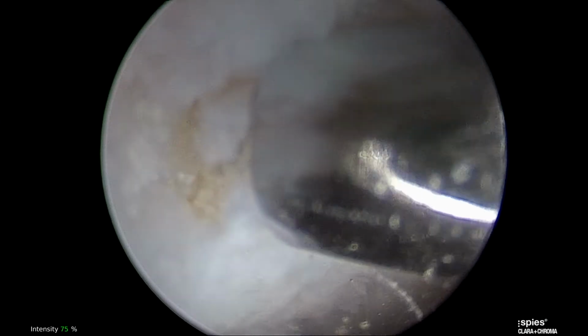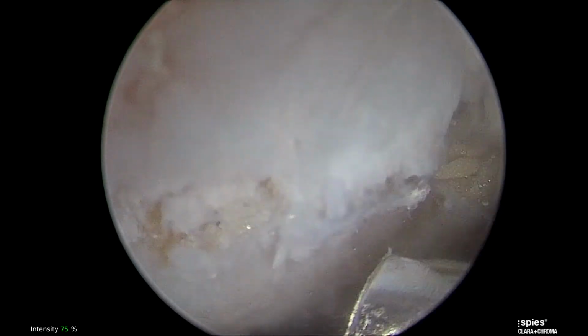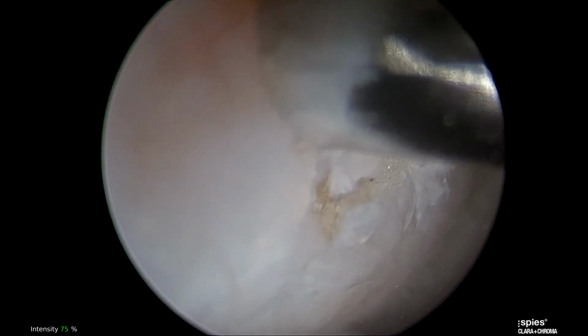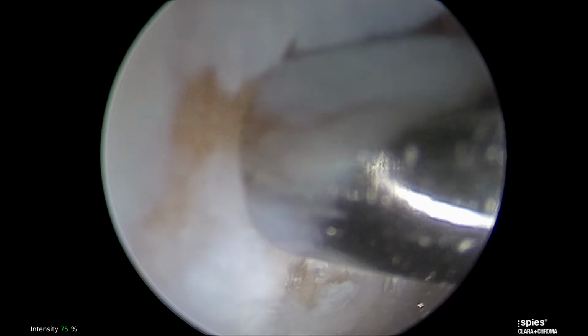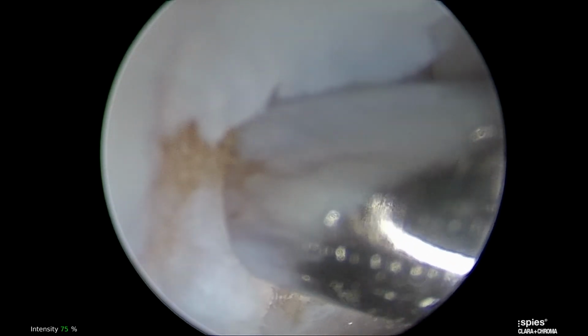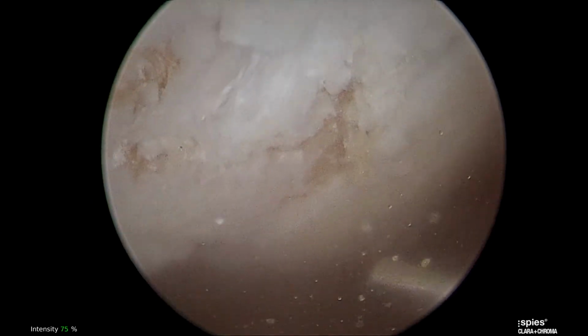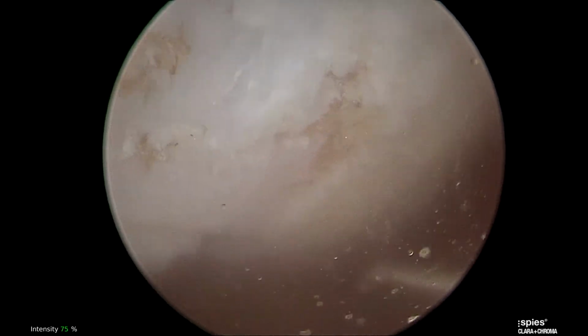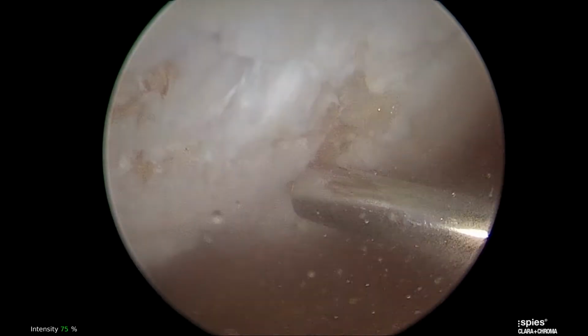There's another little full thickness defect over here. And then again, just go ahead and fire the device. It makes a little needle hole there. You can see a little puncture hole. And then there's a couple of other little areas there. Again, fire the device, and then we'll get the ability for the pin to just easily extract. So you got these little needle holes.